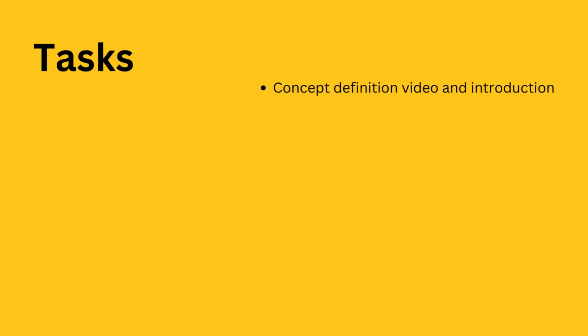And here are your tasks. First, if you haven't already, watch the concept definition video on tab 1 and read the introduction to this skill lesson. Next, complete the vocabulary drag and drop activity on tab 2 to make sure that you understand the terms that are being used in this skill.